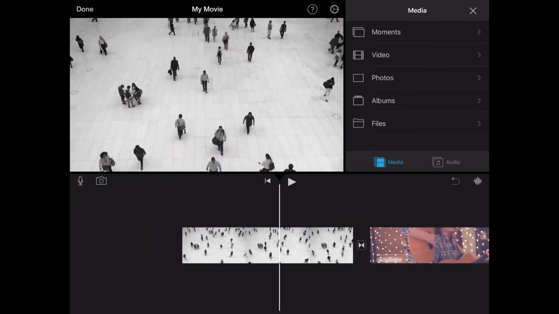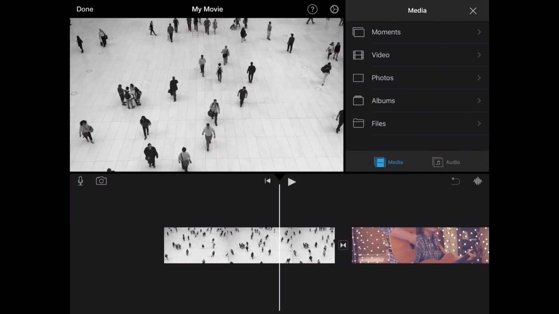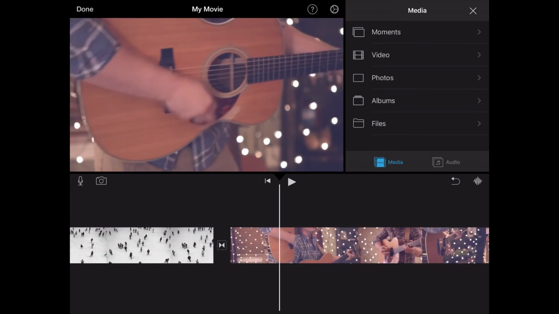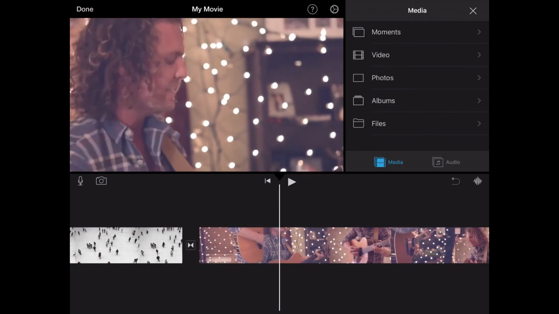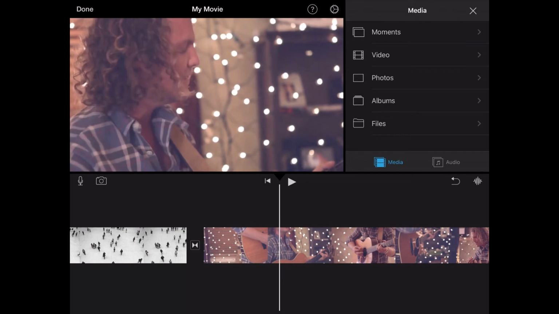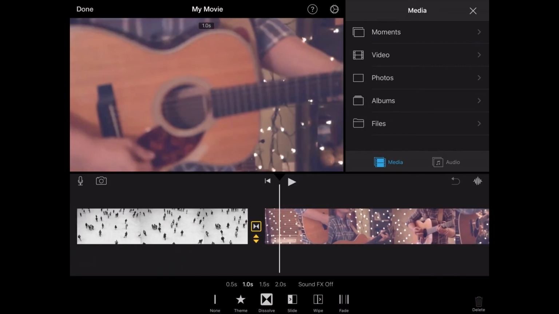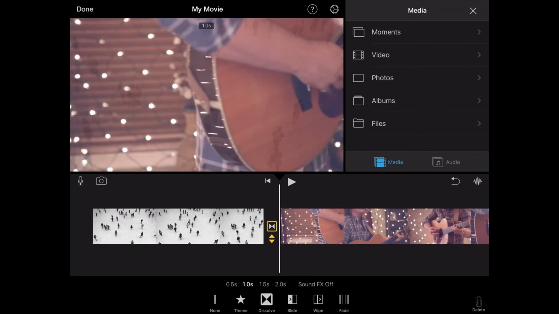Now as we're looking at our timeline, you might notice in between we have little arrows facing each other. Those are called transitions, and depending on the length of your clip, you get a transition or you'll get a line, which means it was too short to have a transition. If I click on those two arrows, I can select that transition, and I can pick how long I'd like my transition to last. Normally those transitions are 1 second. And I can see right now my dissolve is highlighted.